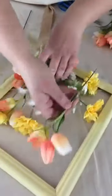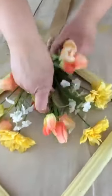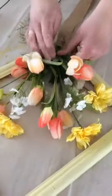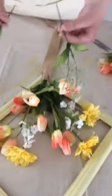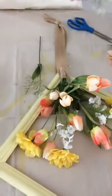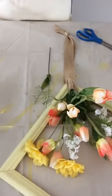So I'm going to add some more tulips over here. And again, try and put these towards the back so that they're stuck to something and you won't see the glue coming out. Okay. I'm going to add these two really pretty white ones that I haven't used yet. And they're nice and long, so I can use these to fill in that bottom section.